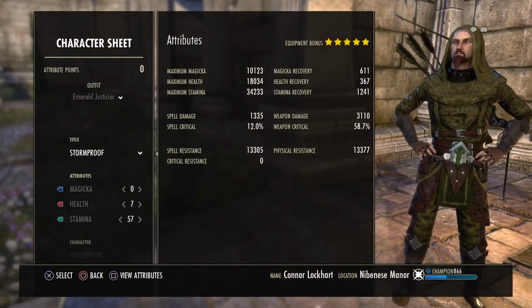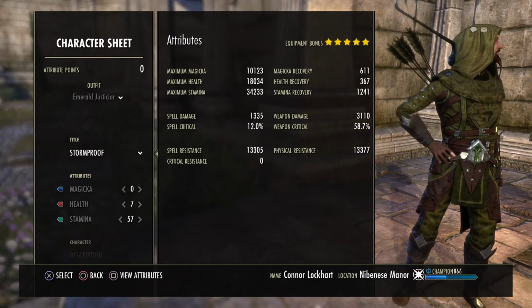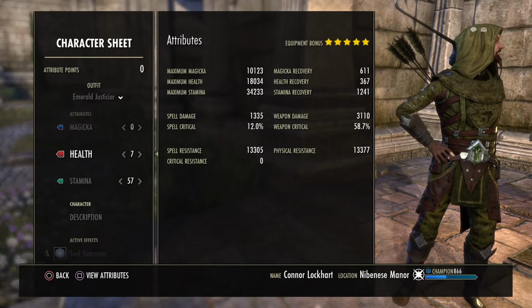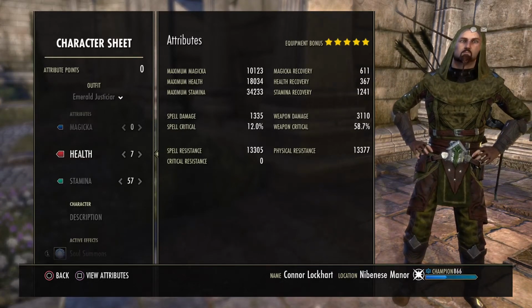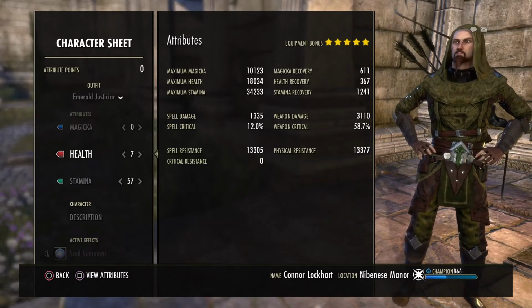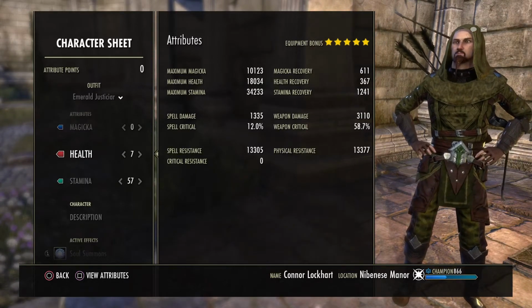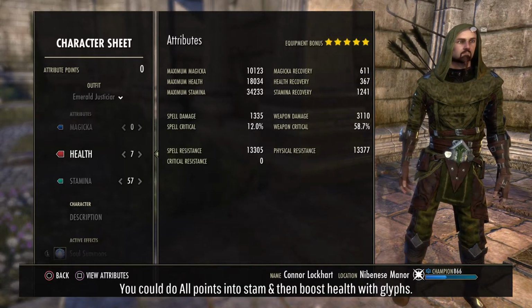Character, this is unbuffed, so what we're looking at here. I've got 7 into health here because I didn't want to bother putting health and chance on my gear. I don't know if you noticed, but it's pretty much all stamina. Max magic is really low, but you really don't need it because there's only like two abilities that use it, and it's not important. I do have fairly high crit chance, even before popping potions and whatnot.